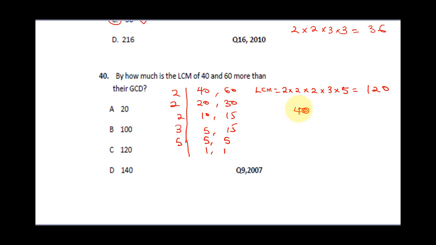Now let's look for the GCD. For 40, we're gonna find the factors. 2 into 40 is 20, 2 into 20 is 10, 2 into 10 is 5, 5 into 5 is 1. Now for 60, the factors are 2 into 60 is 30, 2 into 30 is 15, 3 into 15 is 5, 5 into 5 is 1. So 40 gives us 2 times 2 times 2 times 5, while 60 gives us 2 times 2 times 3 times 5.